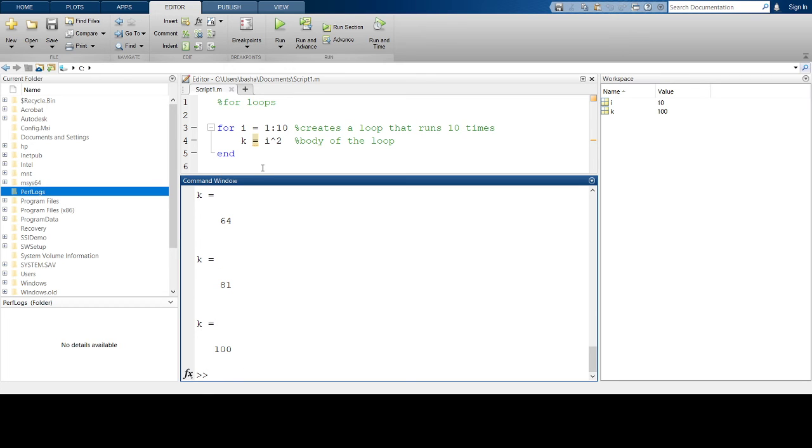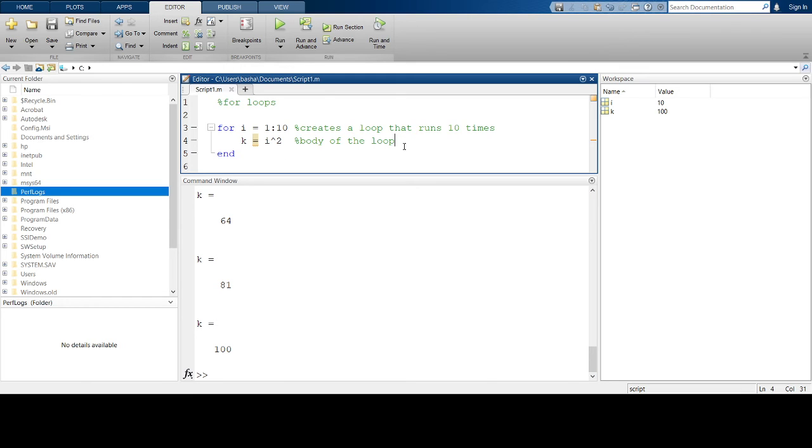This is the basic idea. Now, you could use a for loop to do any type of manipulation you want. So a typical manipulation for a for loop would be to, let's say we're creating k 10 times and I want to save all these numbers in an array. So I can create a new array, I'll call it I squared, and then in this array, I'm gonna basically put the counter here is equal to k.